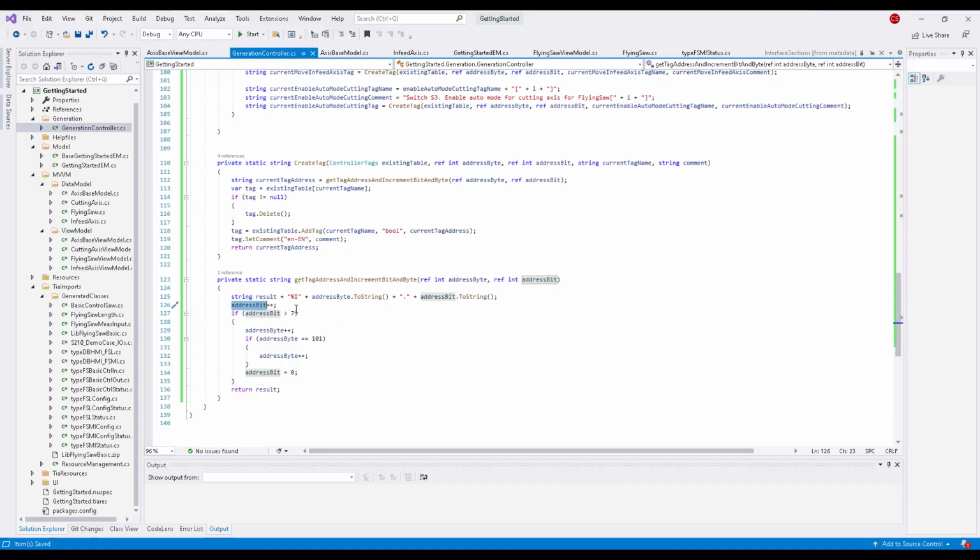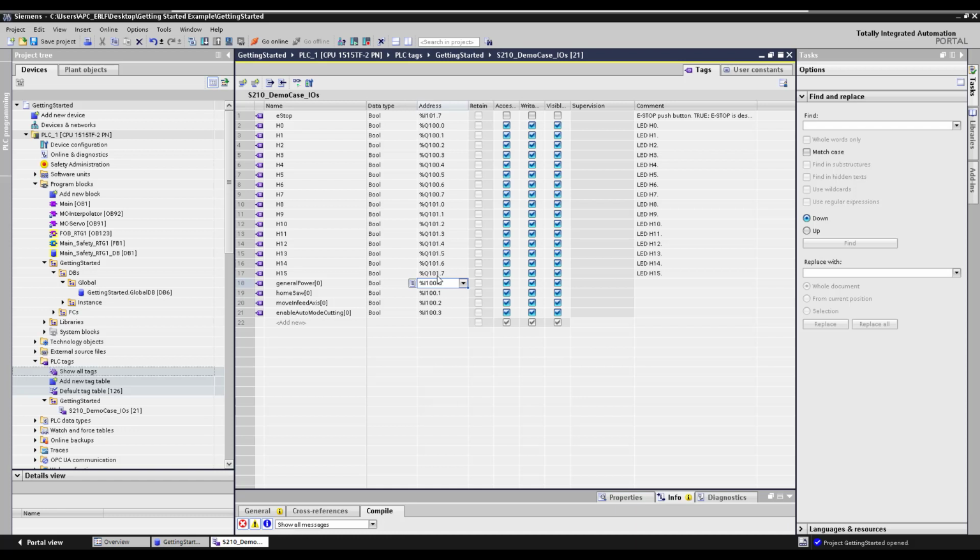And here, as you know, address bits, if you are higher than 7, you have to increment the address byte. So this is what's being done. It basically says if the address bit is higher than 7, you increment your address byte too. And if the address byte is, in this case, 101, it increases the address byte again because the 101 address is already occupied.